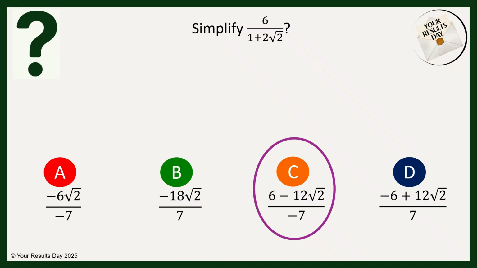Just a little note on that one as well, in that how the answer is structured. I left this one structured as you would probably have naturally got to it through your working out. However, some mathematicians may find having this negative on the bottom of their fraction untidy. And so they would make that a positive on the bottom by making everything on the top negative, which would look something like this.